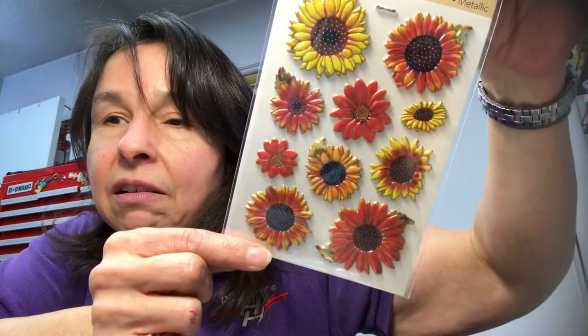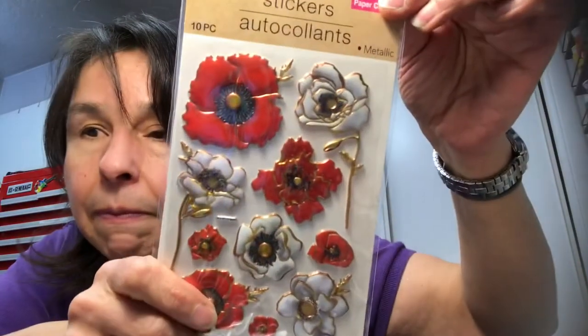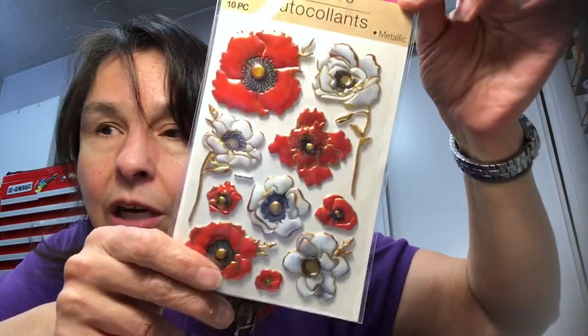I found these on a strip clip — always look at your strip clips down each aisle. These weren't even in the Crafter Square section, just on a clip strip. I wish I'd found more — they have a gorgeous metallic look. I found just one of those. I did find two of these other ones — how gorgeous! I know there are other colors out there so I'll keep an eye out.